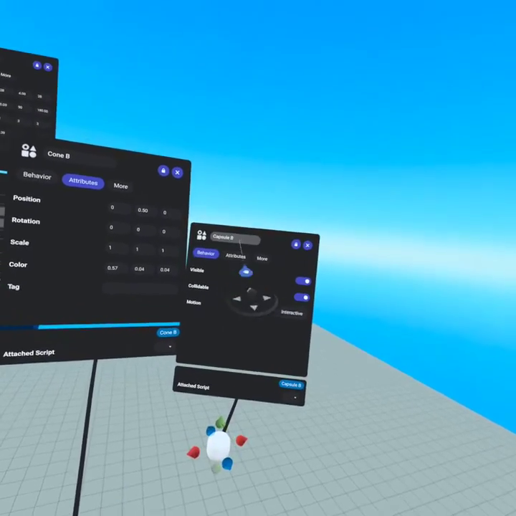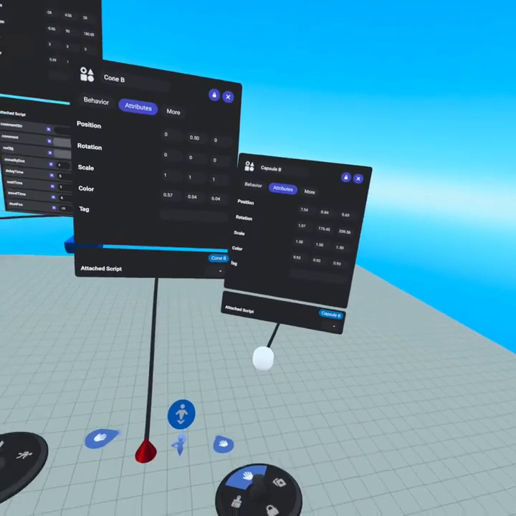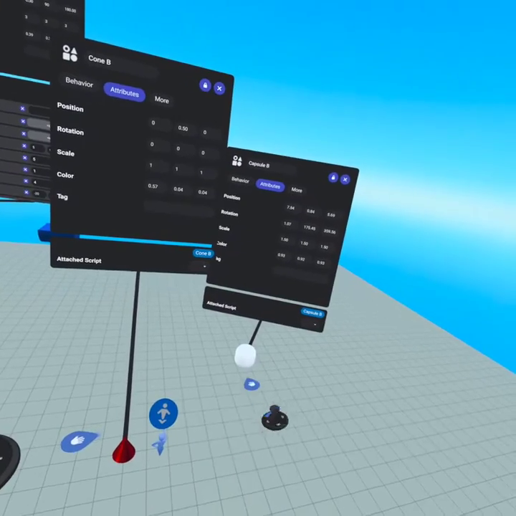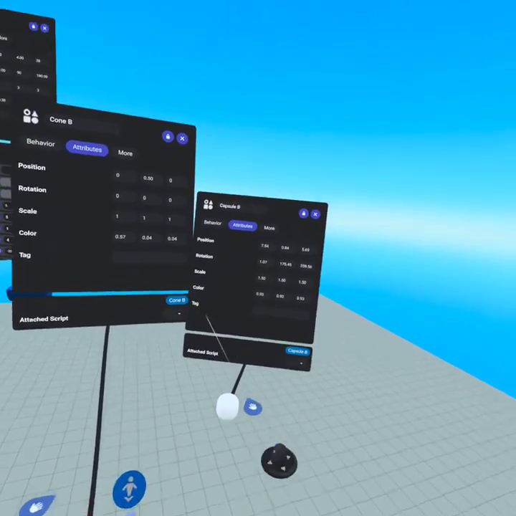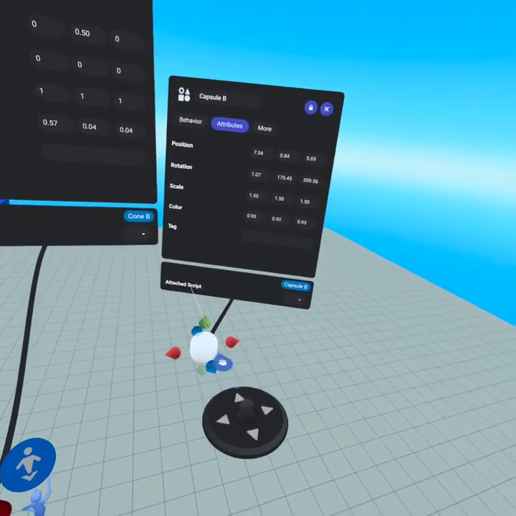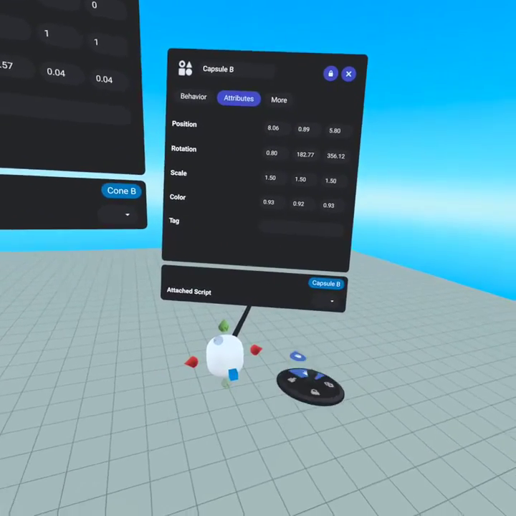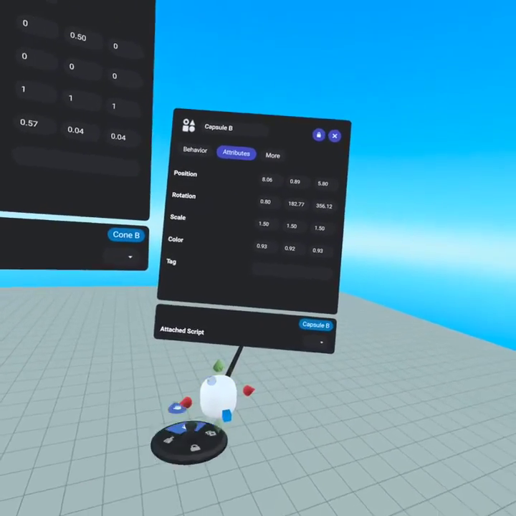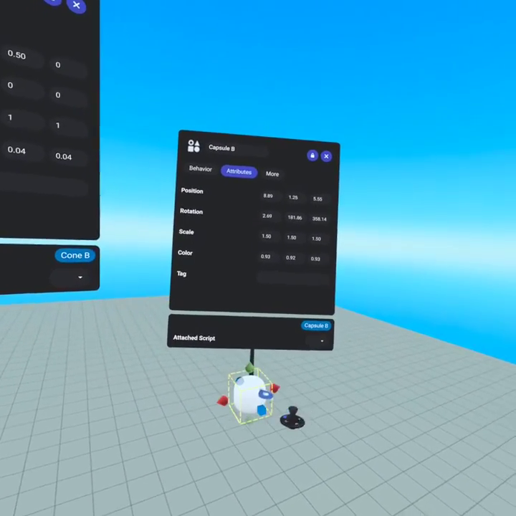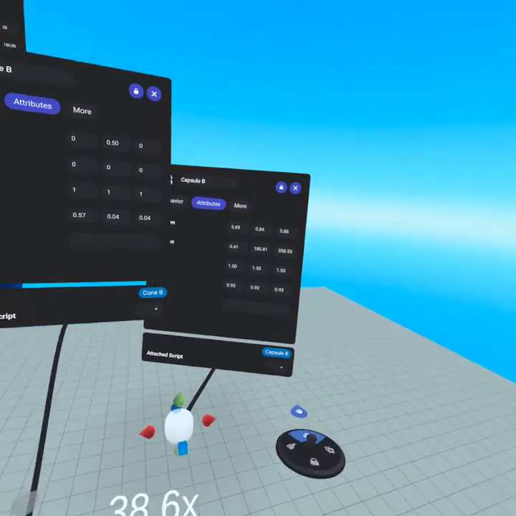This is positive, this is a positive, and up is a little bit positive. So if you want to confirm that, you can at least see that the X goes this way. If I move this more, it's going to increase. If I move it over here, it's going to decrease.